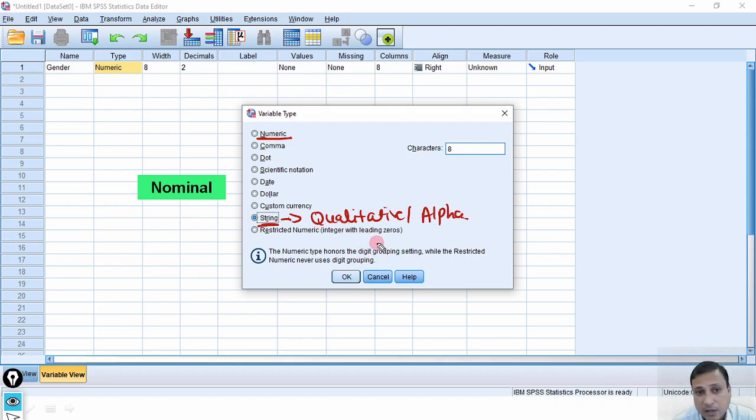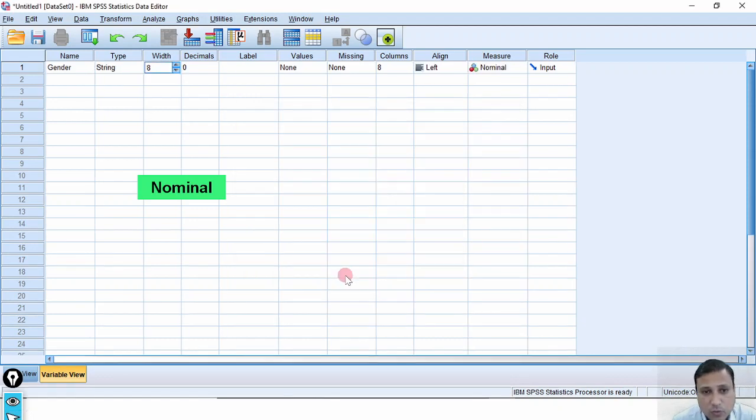The basic characteristic of this variable is that it is qualitative. Fine. And the numeric one. In this course we'll be dealing with this and this only. So as gender is concerned, we'll click on string and then click on OK.